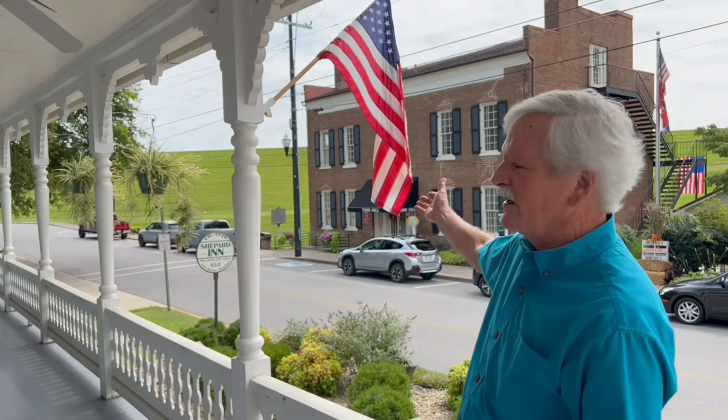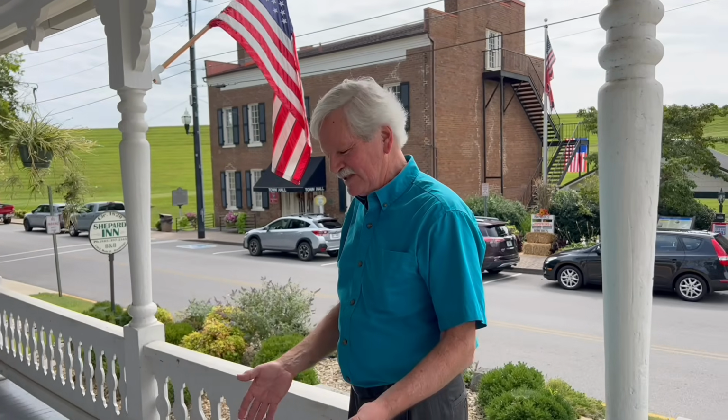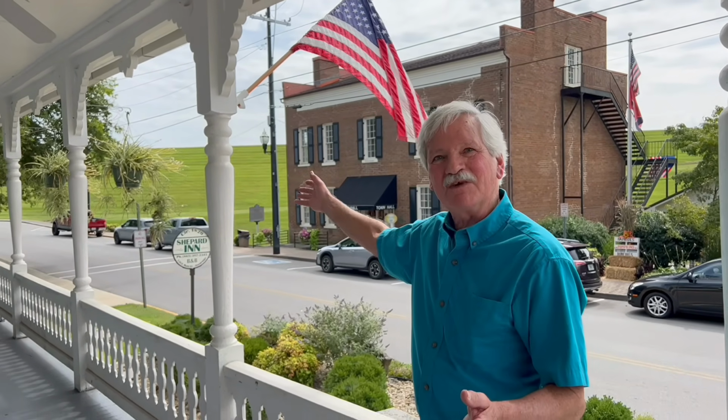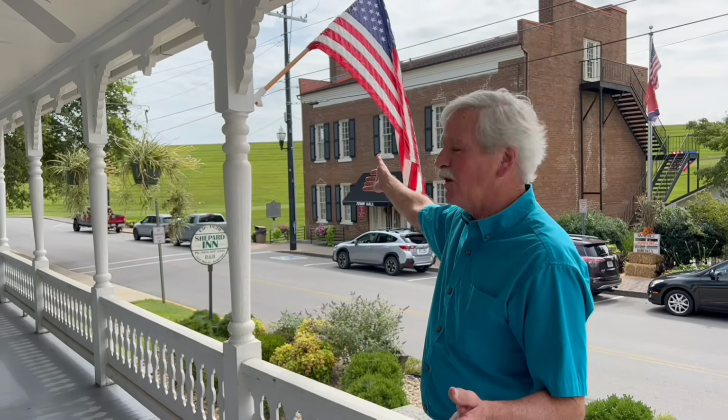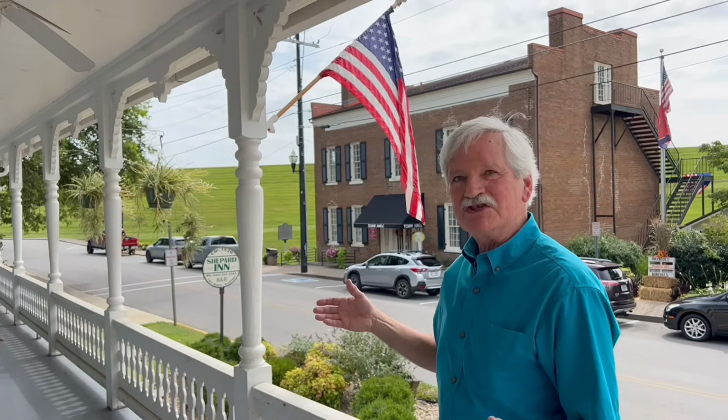Yep. John, in the heyday of the Shepherd Inn, before the lake was built and the dike was built, the people that were coming here would be standing on this porch and looking down that little cut and valley to the French Broad River and watching the steamboats plying the waters of the French Broad. There was a steamboat landing just down the draw there, and most of the early shipping of Jefferson County took place out of Dandridge on the French Broad River.